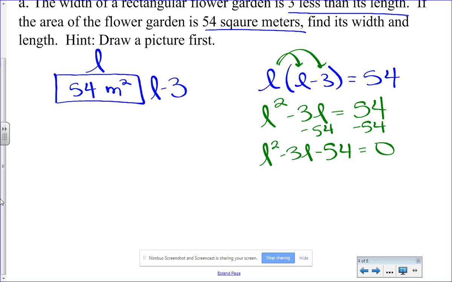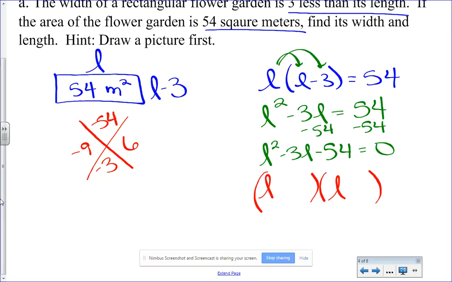We're going to make our x. And since there's not a leading coefficient in front of our L squared, we can just put the negative 54 on the top of our x. The bottom is going to be our negative 3. So we're looking for two numbers that multiply to give us negative 54, add up to negative 3. So I have negative 9 and positive 6. The order does not matter. Remember that since my leading coefficient's 1, I don't need to do anything extra. I can just go right to my parentheses. So I'm going to do L, and I have a negative 9 and a positive 6.